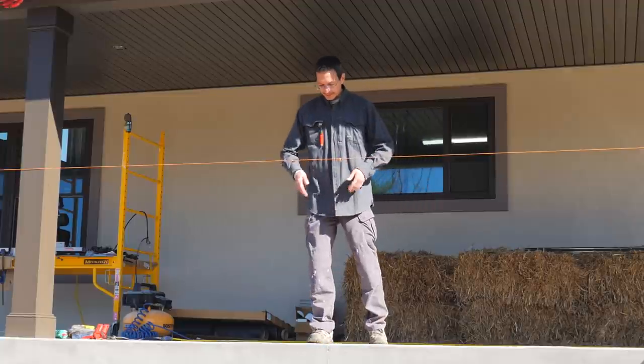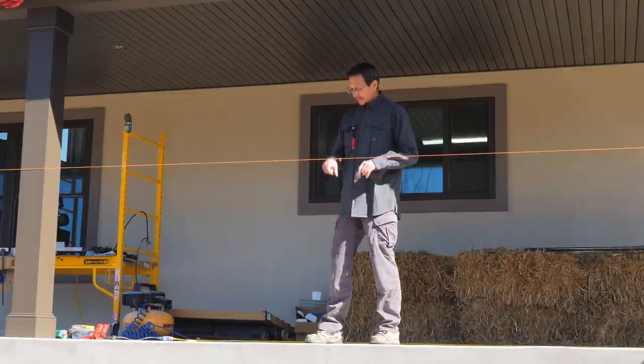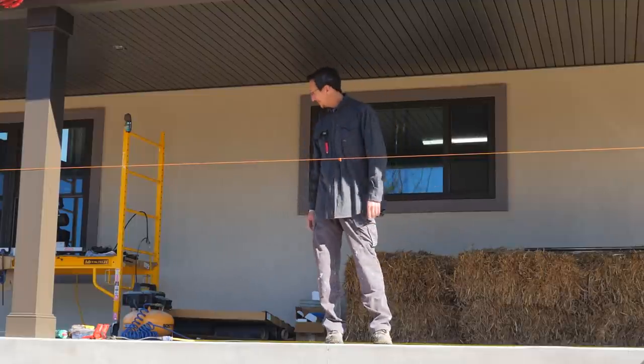So I've got to deal with that. Basically, I'm going to put my post right up against this string line, get it centered here, plumb it, bolt it in, and do all of those before we start the rail.